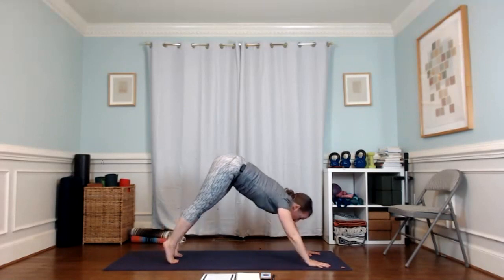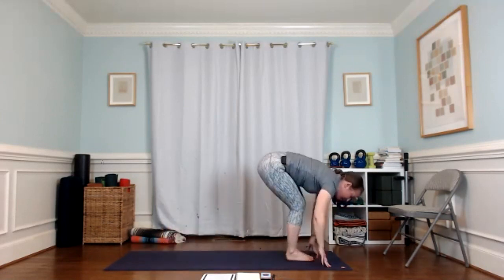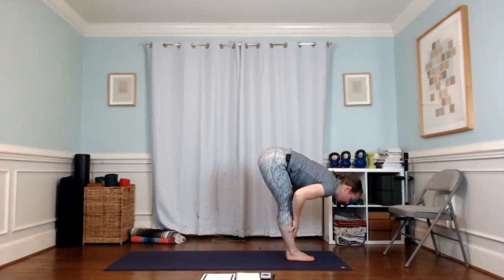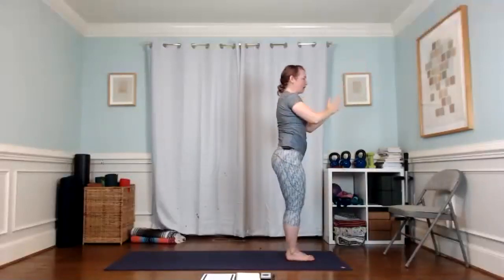Inhale, look forward. Exhale, find some buoyancy. Make your way to the top of your mat. Inhale, halfway lift. Exhale, fold. Bend into your knees. Inhale, Utkatasana. Exhale, hands to your heart.